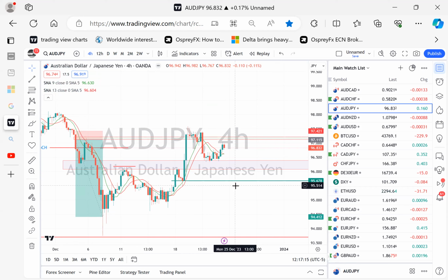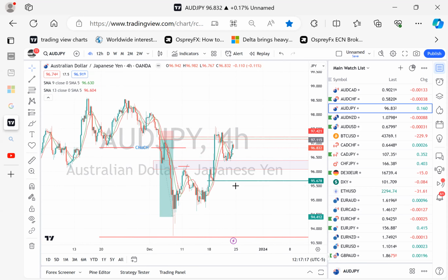If I'm understanding market structure. So is this an uptrend or a downtrend? Up. Is it? I think so. We came down, and so then what is this? These are equal highs. Is this an uptrend? Where is the higher high? Where is the higher high? Higher high. Is this a higher high?